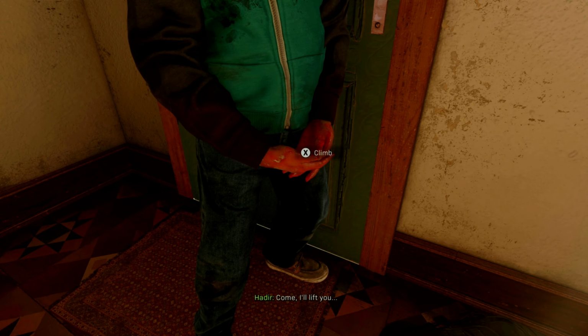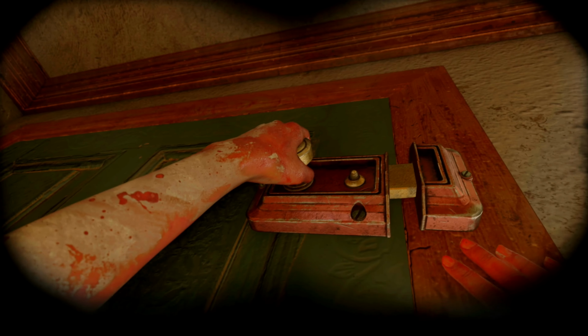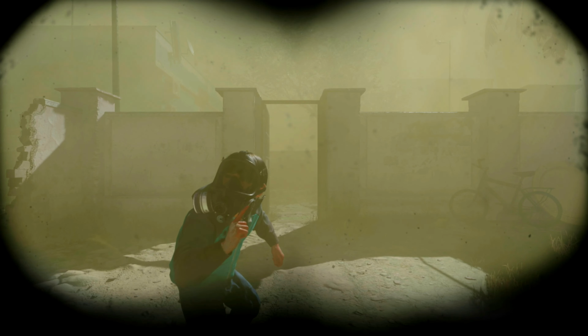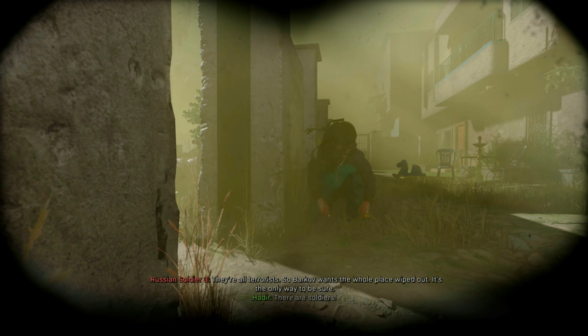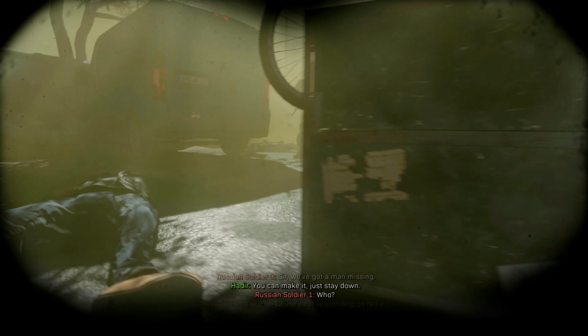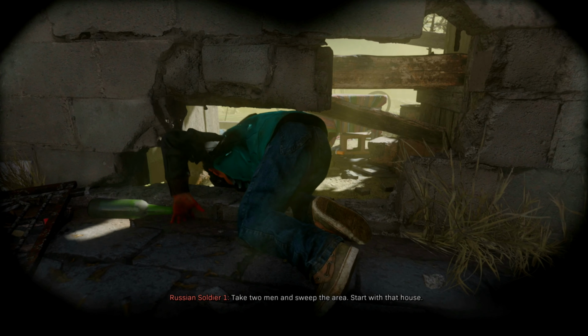Can't reach the ladder. Come, I'll lift you. It's stuck. Try to pry it open. You can do it, sister. Prying just a little bit more. Hey, we're out here. Okay, we can go. Just stay quiet. We'll be safe. You can make it. Just stay there. Good. I don't think they saw us.